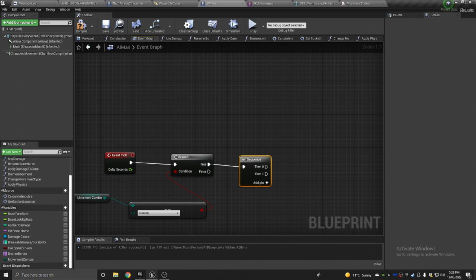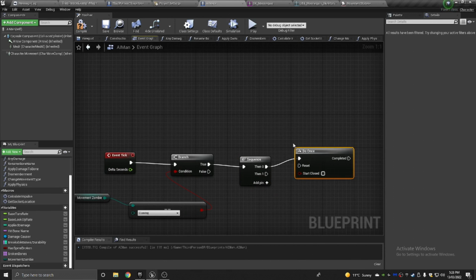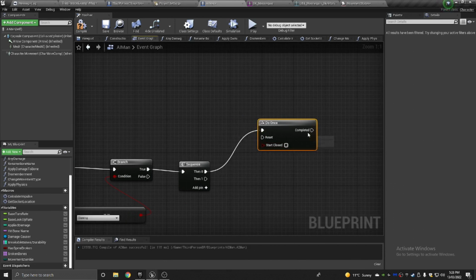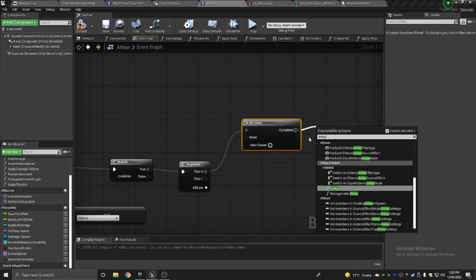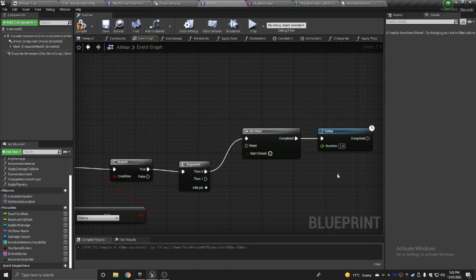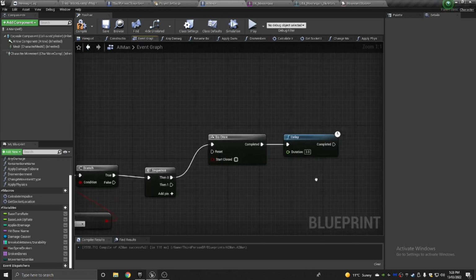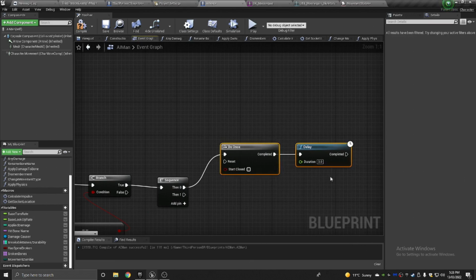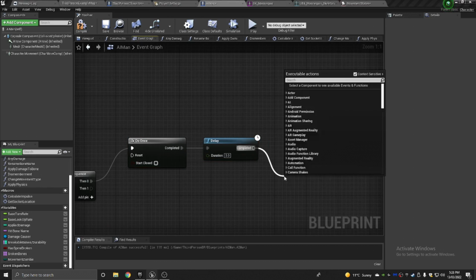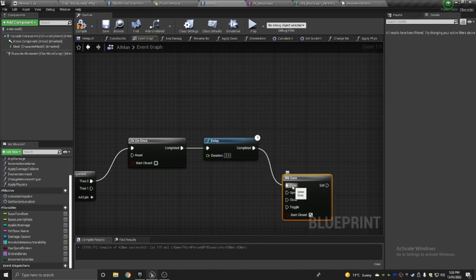So we're going to be doing a sequence of things. So do once, delay. So we want to be able to open the gate just once. So after 3 seconds, it's going to open this gate. Make sure it's on open and it can enter.